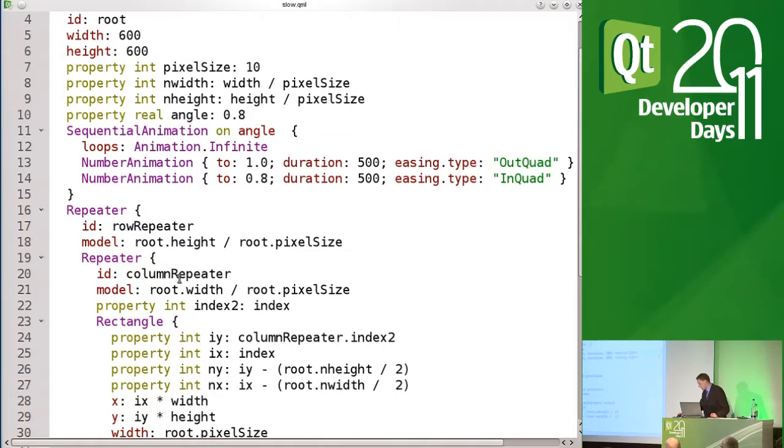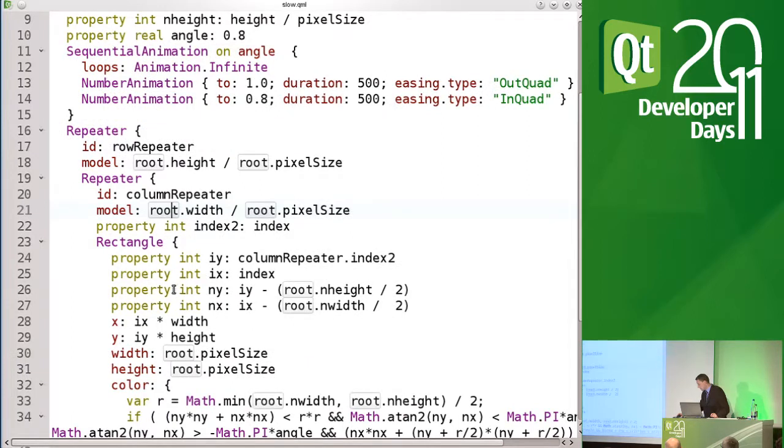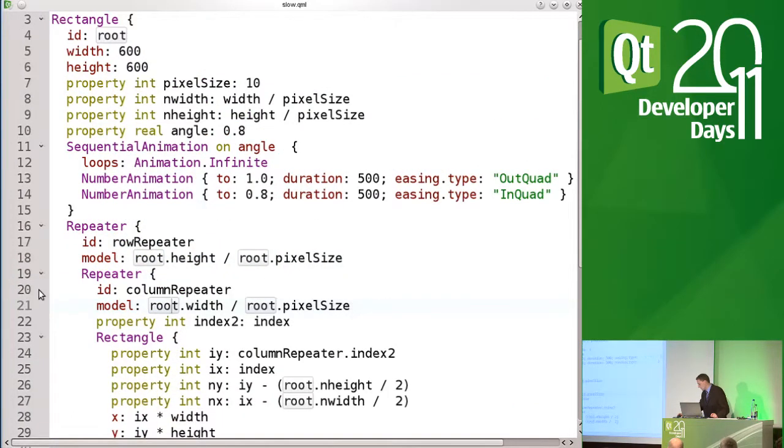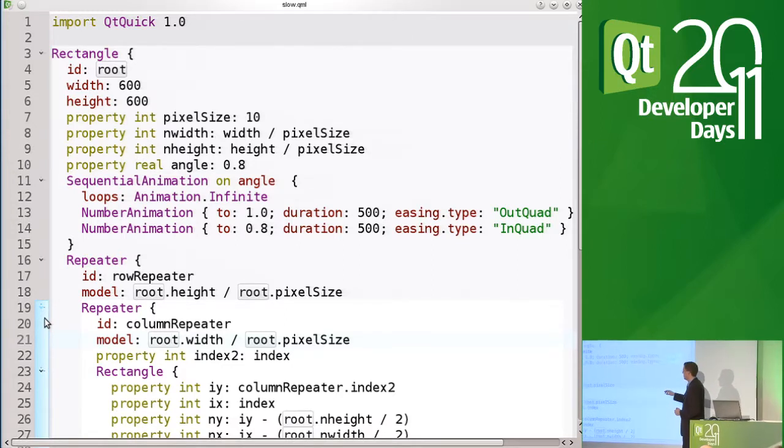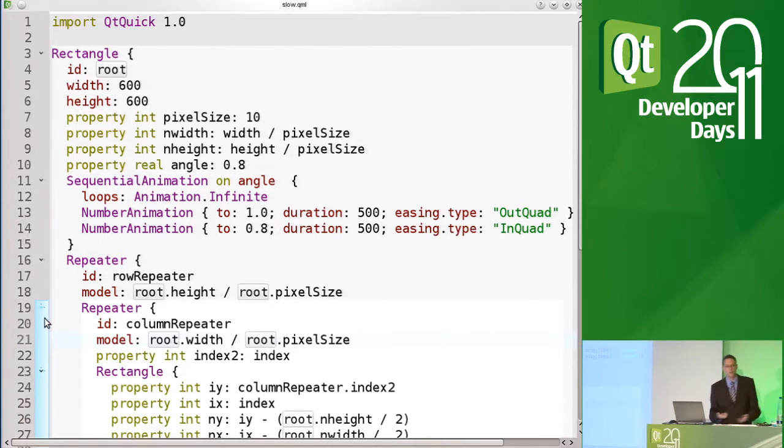So we see the inner repeater has a property binding on model, which decides how many rectangles it will generate, right? On root.width and root.pixelSize. Now if you look up there, those are basically constants, right? So why would that ever be triggered again?